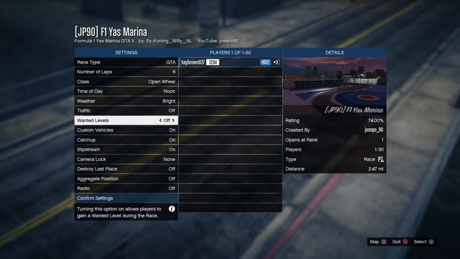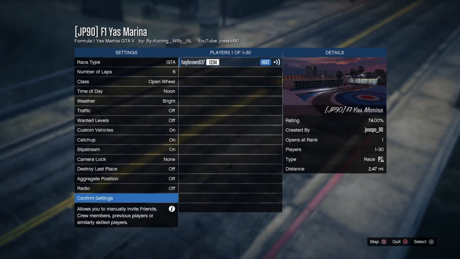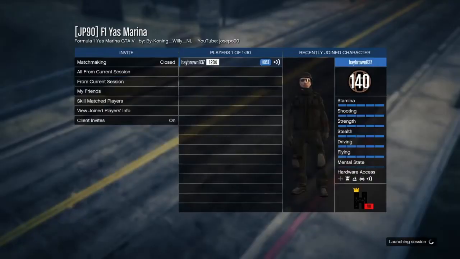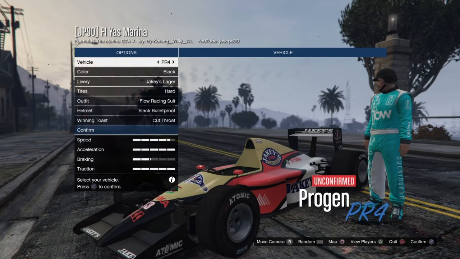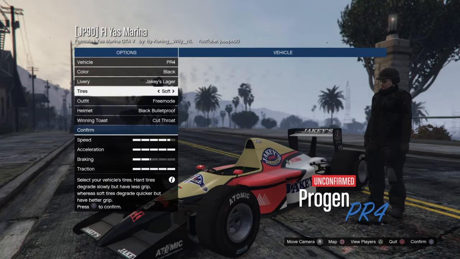They're pretty fun. And these are the first vehicles in the game that have special wheel options, and you're about to see that. You can use soft, hard, or medium tires. The hard tires degrade slowly but have less grip. The soft ones degrade faster but have more grip.